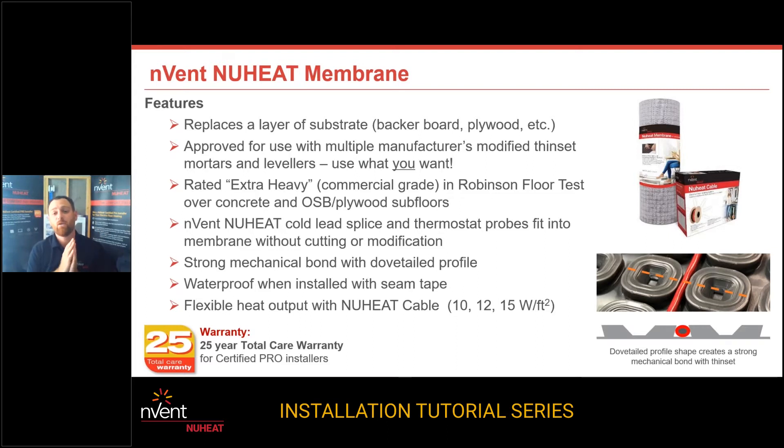The main advantage of the new heat membrane versus any other system is that because you're adding a substrate material to the job, it has other advantages. It can actually replace the need for concrete backer board. In a lot of situations, the substrate is strong enough to handle a tile floor. Membrane does not add strength the same way another layer of plywood would, and the same way that concrete backer board does not add strength to a floor. So if a tile floor is ready to have tile set and it's plywood, you would have plywood and then replace the concrete backer board with the membrane. There are lots of different variations in membrane performance, load distribution, and pressure points you can put on that floor.